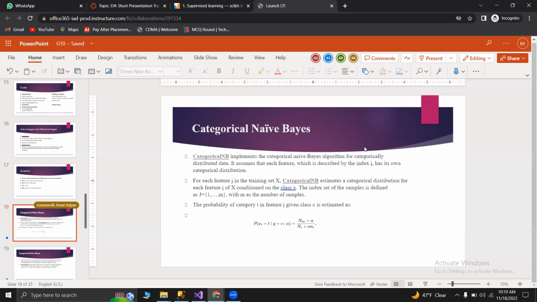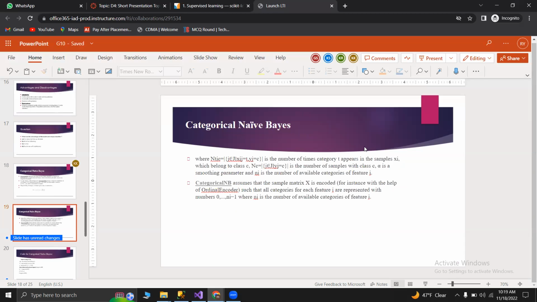Here, the probability of category t in feature i given class c is estimated as P(x_i = t | y = c) = (N_tic + alpha) / (N_c + alpha n_i). Briefly describing, N_tic stands for the number of samples in x_i with category t and class c, and N_c is the number of samples with class c.